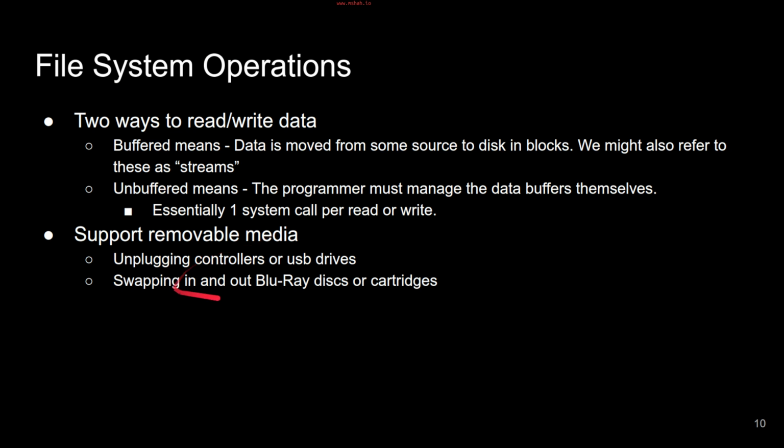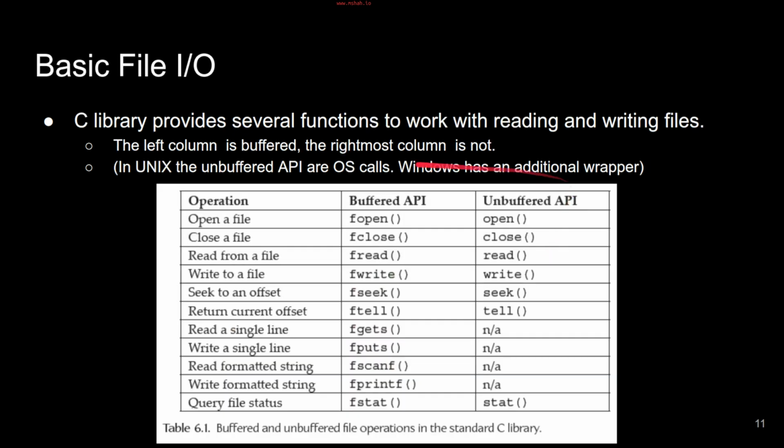Okay, and then we have different ways to support in our systems how we add media, whether it's plugging in a USB drive, and these are locations that you can read and write data from. Or maybe you put in a Blu-ray disc if you have a disc player at all, a cartridge, whatever it might be. If you've done some C programming, or even Python, or some of these other languages, these functions will look pretty familiar, where you have fopen, fclose, or maybe just open and close.